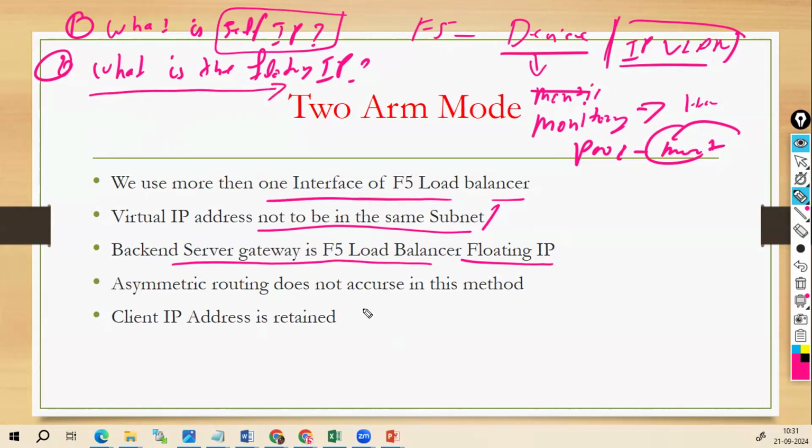Okay. So for example, we have F5 1, F5 2, right?